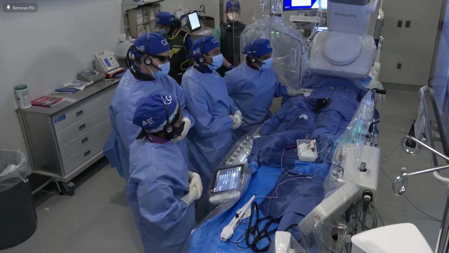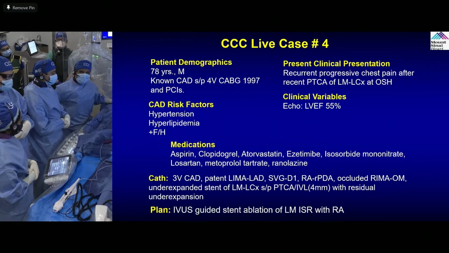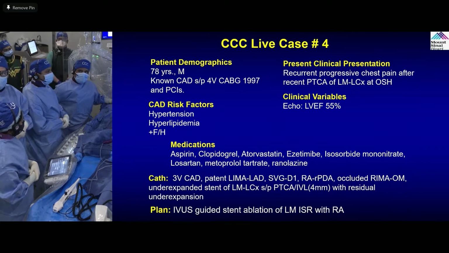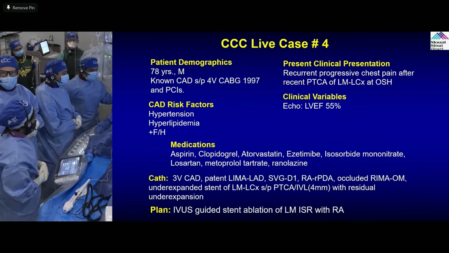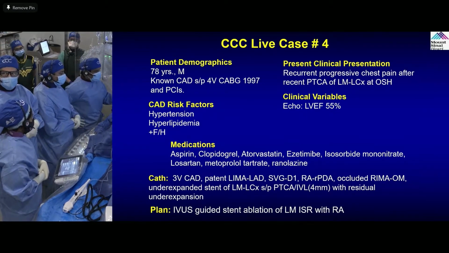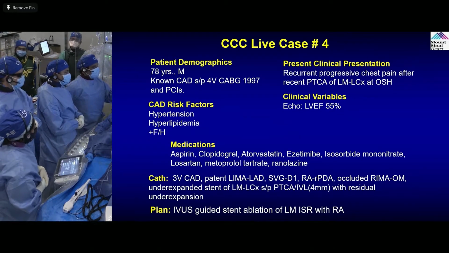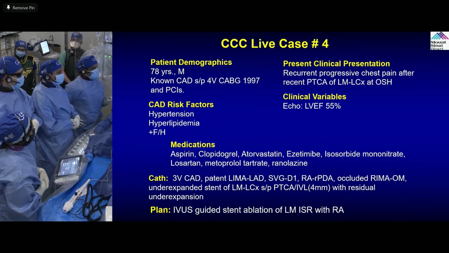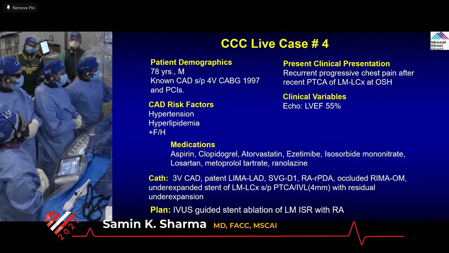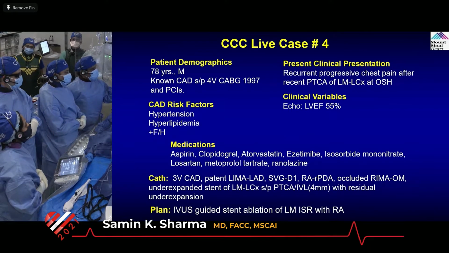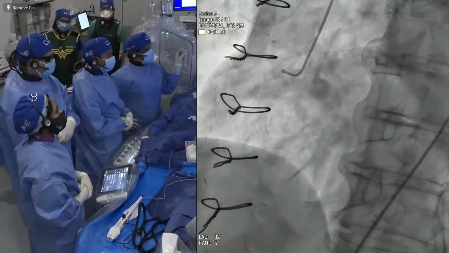So with that note, we show case number 4. It is a 78-year-old patient who had a CABG before and then presented to an outside hospital with chest pain. The RIMA to the RCA or OM was occluded, and they worked on the native left main to OM or circumflex, which I am going to show, and tried to open it. Let's go through the beginning very quickly. The patient is on good medical therapy, with good ejection fraction.